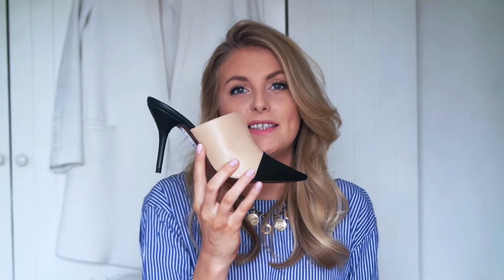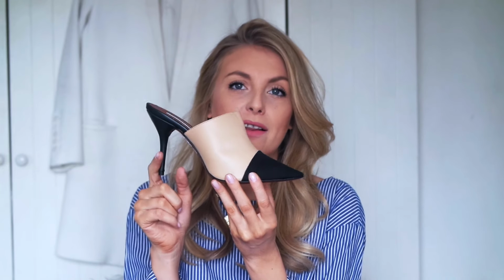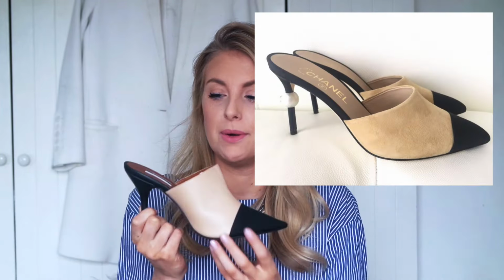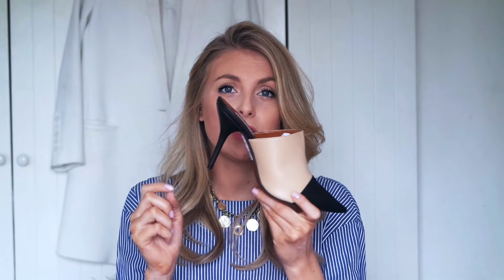The only thing that I can see that's the main difference is that the Chanel ones have got a pearl here. When I'm talking about the things, I'll put a picture to show you, so you can see, I'll put the picture of the Chanel ones. But yeah, so these are the pointed ones. I don't know what the Chanel ones are actually called. I probably should have done my research before this video. But yeah, the Chanel ones have got a pearl here, which is obviously a lovely detail. I'm sure you could probably DIY something if you really wanted to, go for the full-on Chanel look.